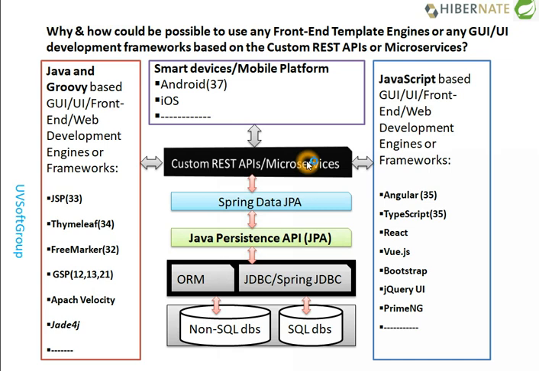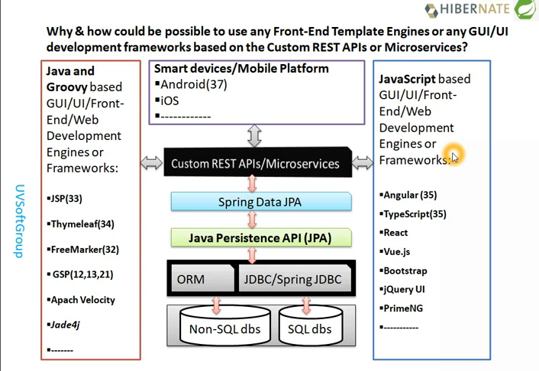Depending on that, if you go to the right side of the graph, you see that I have the same microservices, which are used by Java, Groovy or any template based engine, and this other part uses the same microservices with JavaScript based UI or front-end development frameworks or template engines. Nowadays I see a lot of JavaScript-based frameworks. They're really quick, efficient and functional, and you have many developers.